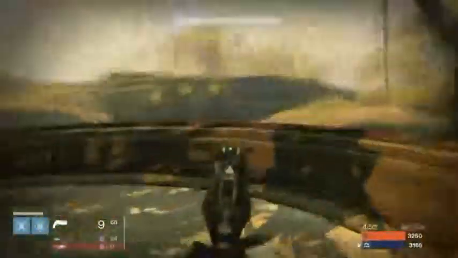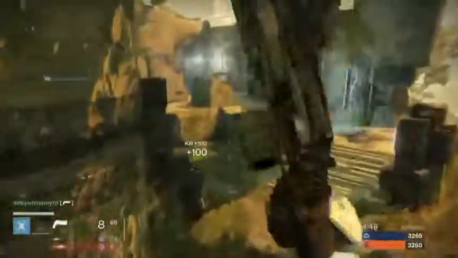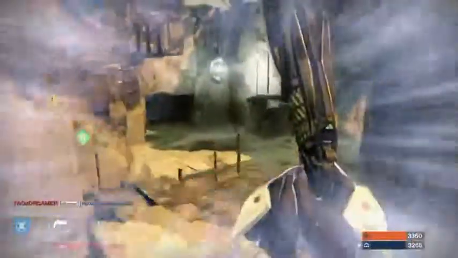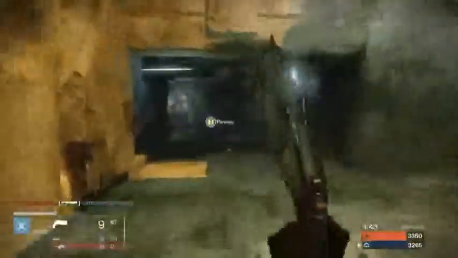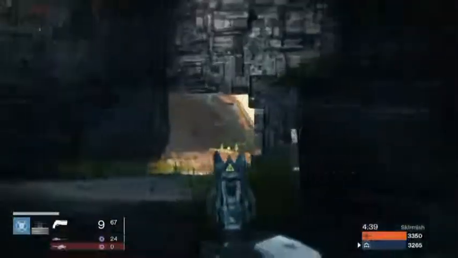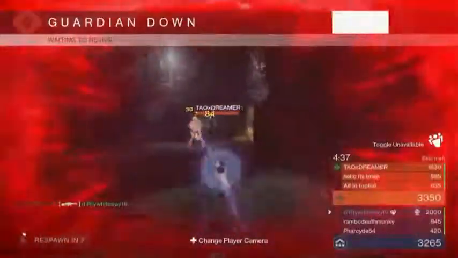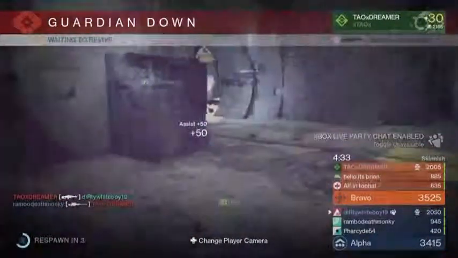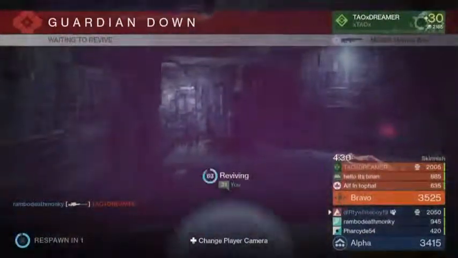So, there are a few hidden benefits that you don't notice very often unless you're playing PvP or PvE. The rounds over-penetrate through targets, so if there are 2 enemies lined up, it'll hit one and go through them and hit the other. That's pretty cool. One of my teammates revived me here.